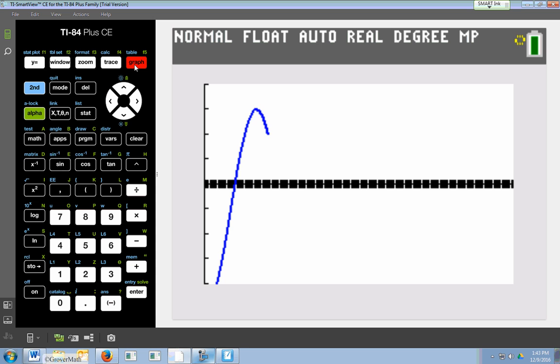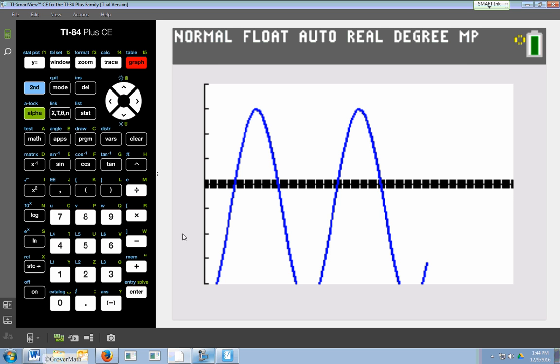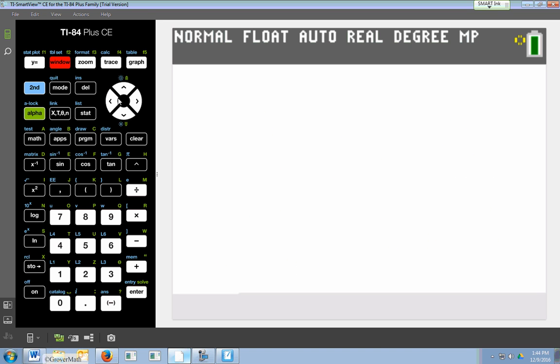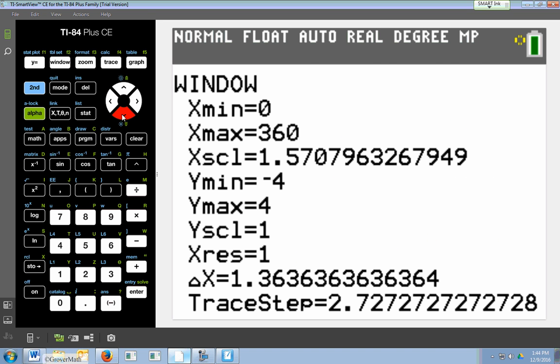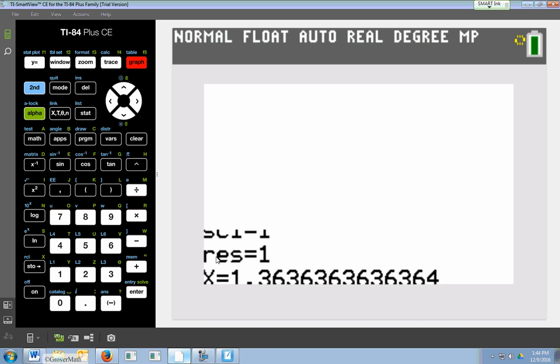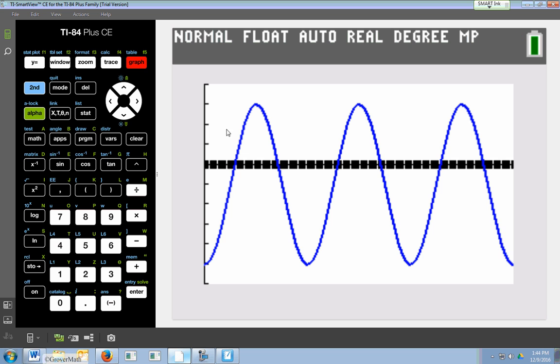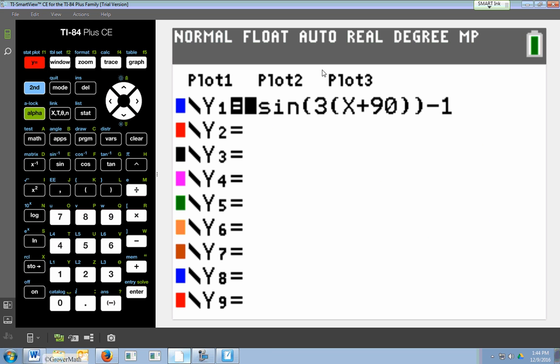And because of all the shifts, it's going to look a little weird, but I can see that my max is not centered. Everything's been moved down. What we have here of a maximum of 3, I see that, and a minimum of negative 5. To really see that minimum, I'd have to change my window. For my y graph, I'd have to go down to negative 5, where I'll do negative 6, so we can see a little bit of a cushion there. But you'll see my max goes to 3 and my minimum goes to negative 5, and the graph is centered at y equals negative 1, which again I could type that in to visualize, but I think you get the point.